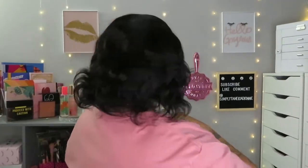Alright, and here we have it. The final look, guys. So pretty. And you know, with a bob, you don't do too much to it anyway, because it's pretty short. But anyway, okay, y'all. All right, but yeah, this is pretty much it, guys. So yeah, this is it.